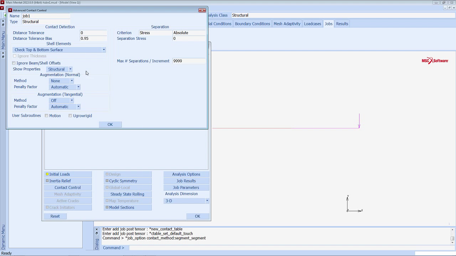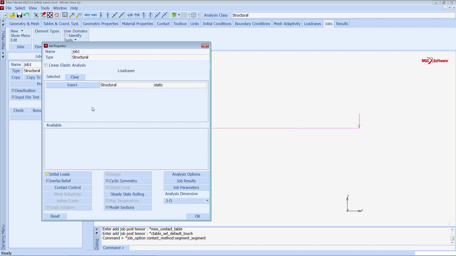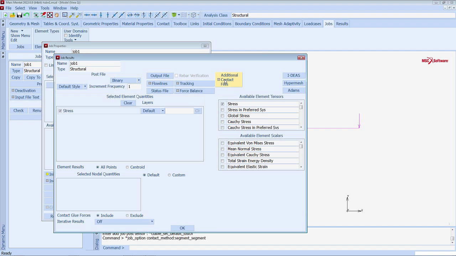If we need, we can turn on the augmented Lagrangian, but in this scenario, I'm not going to do that. So once we have the segment-to-segment option turned on, this was the one thing I forgot earlier to turn on. So this particular button comes active.